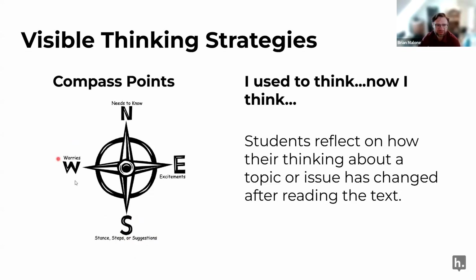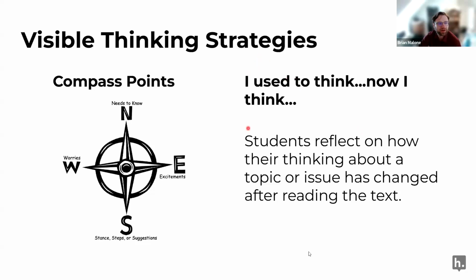Or is there anything that's really concerning you about this text? Maybe this is something you disagree with. Maybe this is something that you find alarming or urgent on a global scale. So there's different ways to maybe interpret all of these, but just giving students a compass and saying, hey, if you're wondering how to annotate or how to begin a conversation based on this text, think about these compass points, and maybe they'll help you arrive at something.